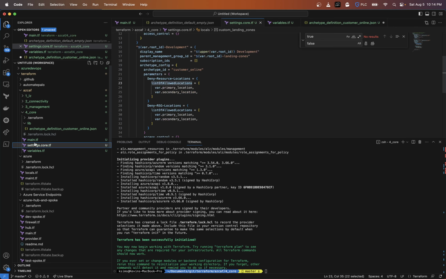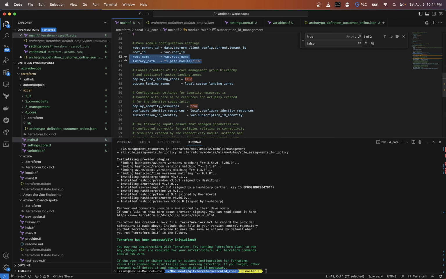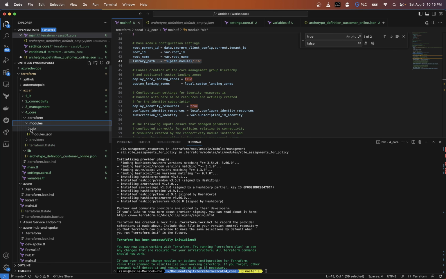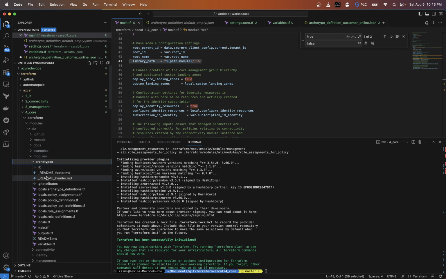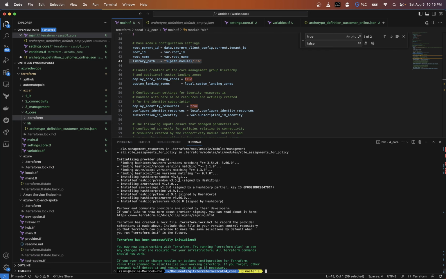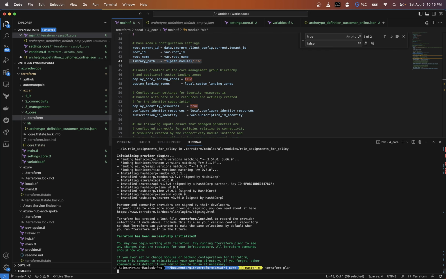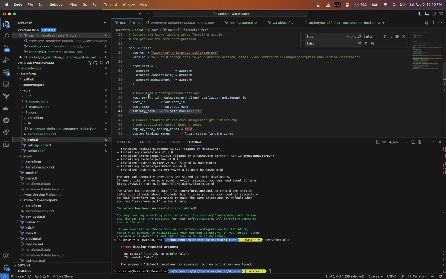So if we look back at our main.tf again, that's where this lib folder defines where things live. As you add more stuff here, like I said, you can make them nicer and keep them in folders. If you want to look at an example, just look at the archetypes and how they have them in here. So now what we're going to do is a Terraform plan. Oh, we need probably our default location. Forgot about that. Let's just throw that in here.